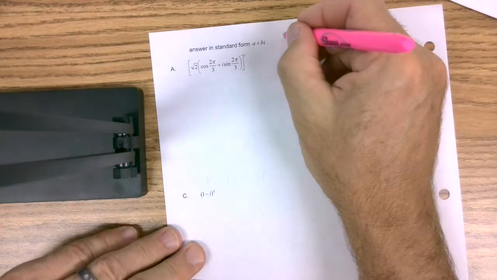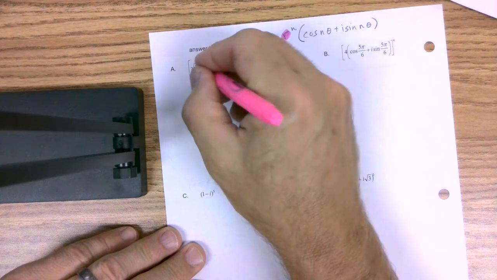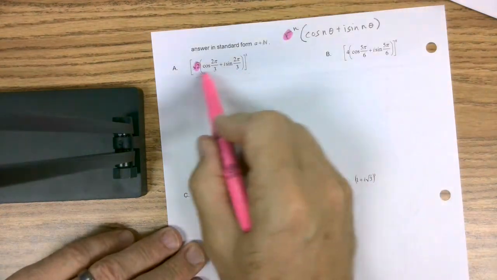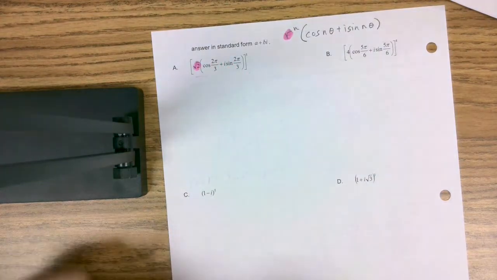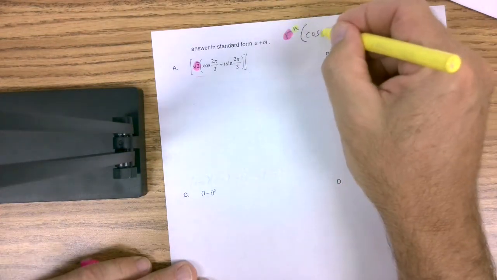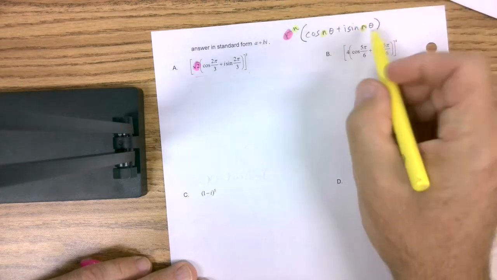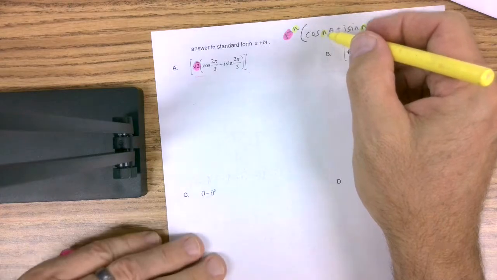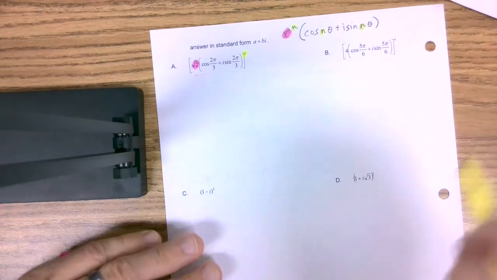All right. So r, where's that? Well, that's right here. How come? Because we know this is in trigonometric form. That's where the r goes. All right, good enough. n. Don't be confused. That's sine. This is the n. What is the n? n is going to be the power.